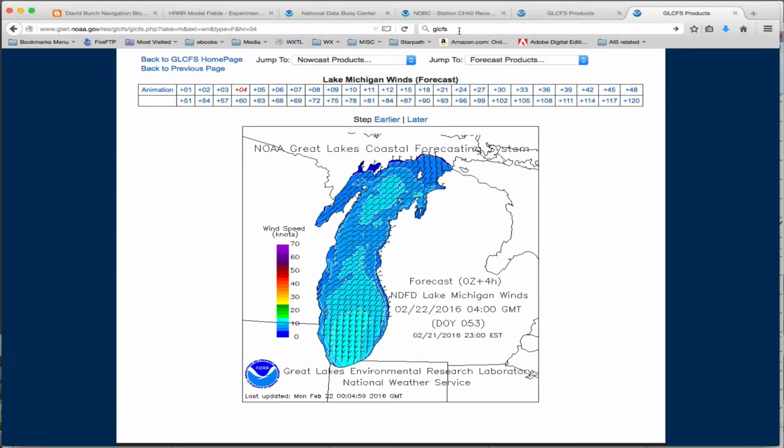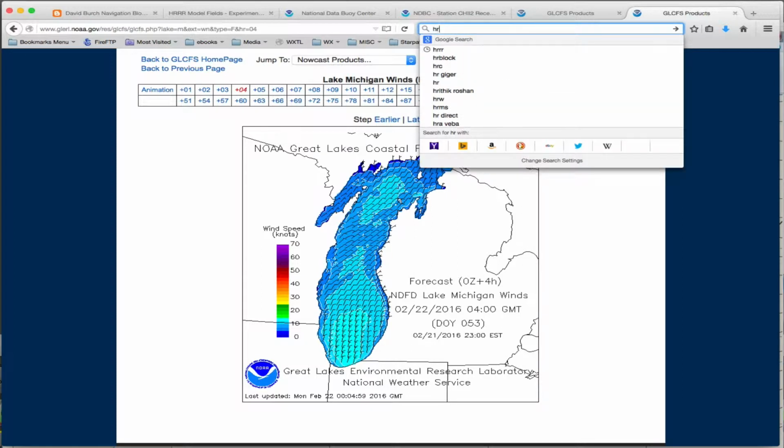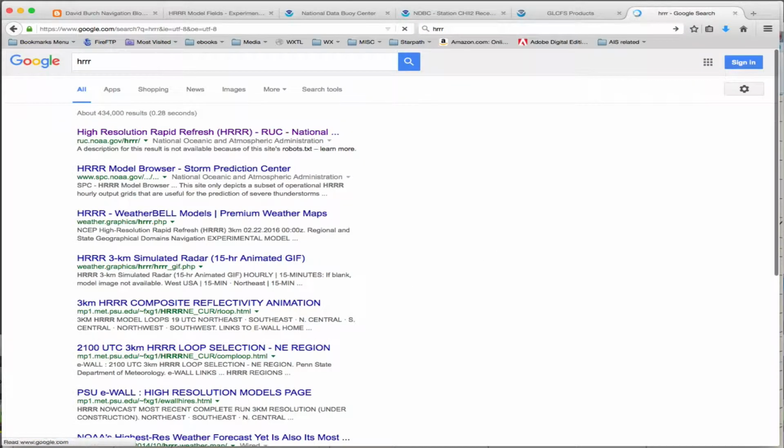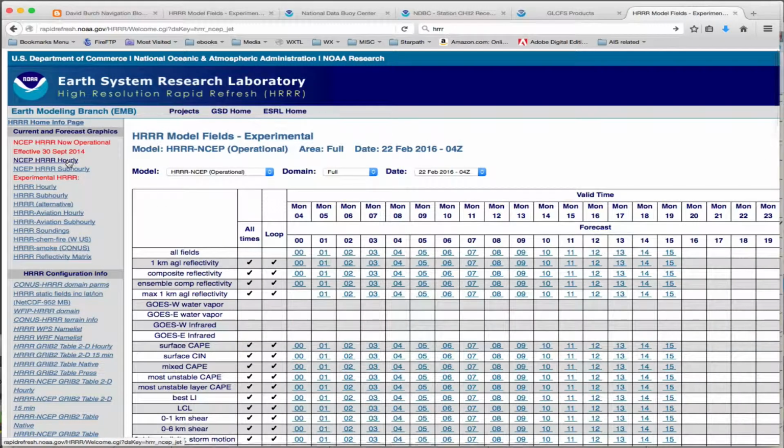Now, the next data we want is from the High Resolution Rapid Refresh model, HRRR. Then we can click that, and that goes pretty easily right straight there. To there, or does it? Yeah, to there. And then I've usually got all kinds of options here, but I think this one ends up this one. You go here.